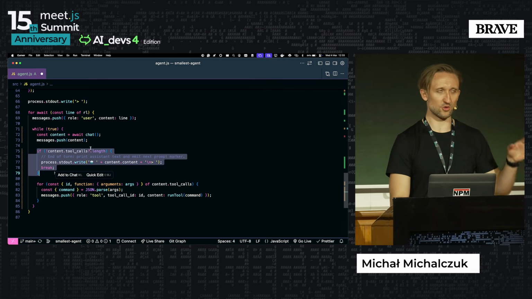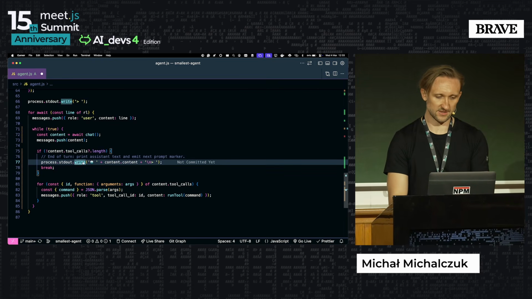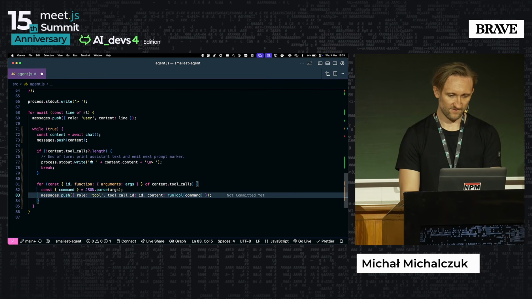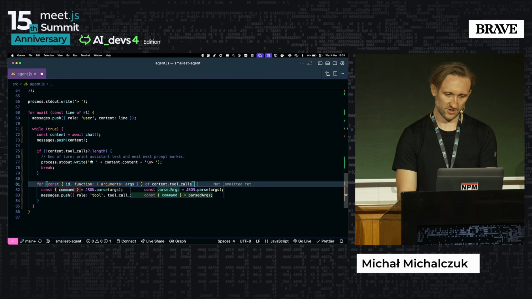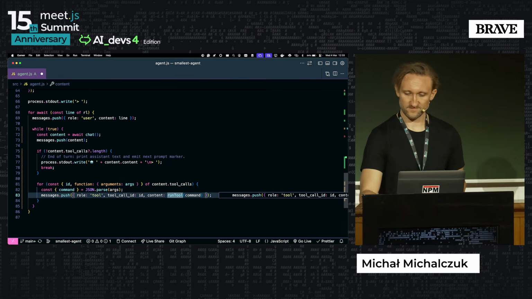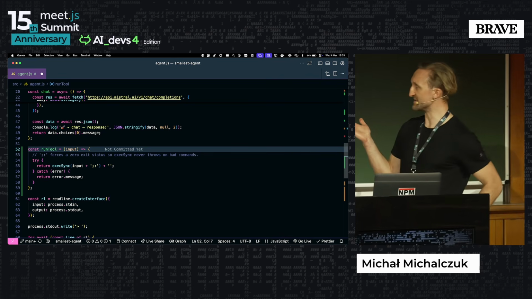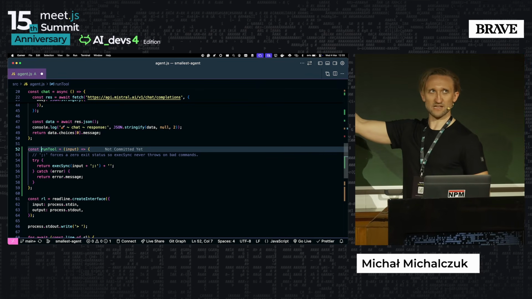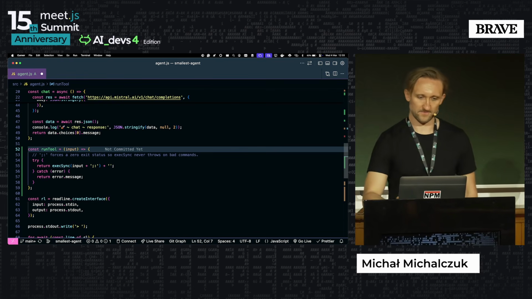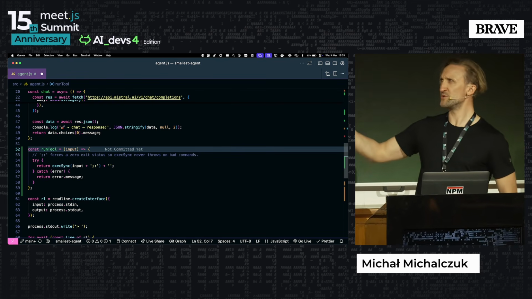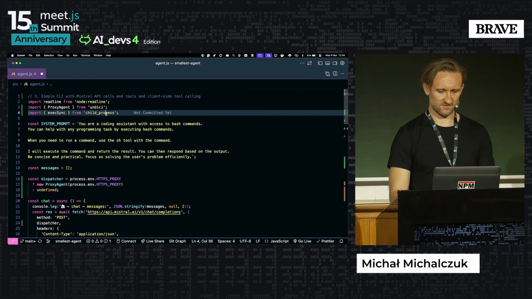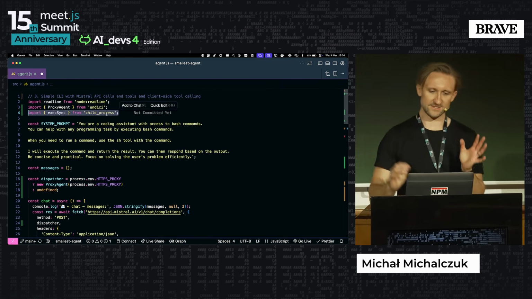If we don't have any tool calls, we're just printing the output to console. And here, for every tool call that we got in the response, we are running the tool. And it's deadly simple. This is the exact thing from the child process, from Node.js. We're not spawning the process, but executing the command, right? As simple as it is.